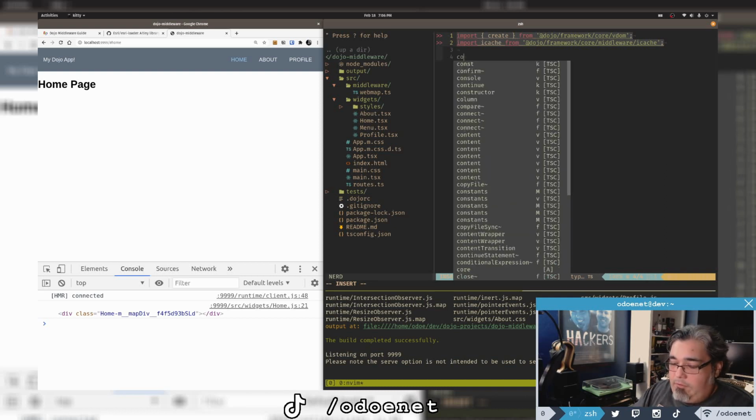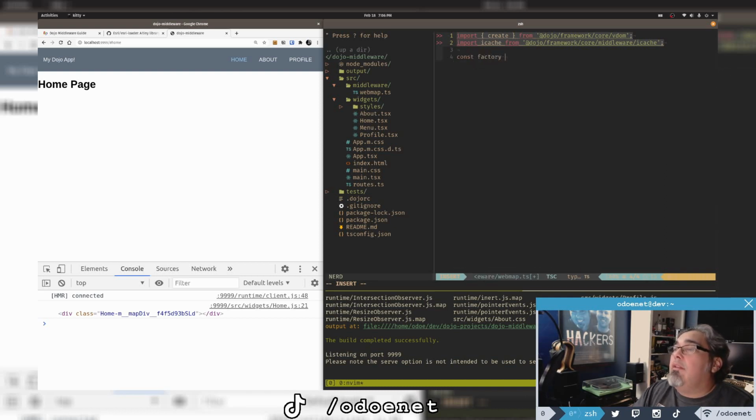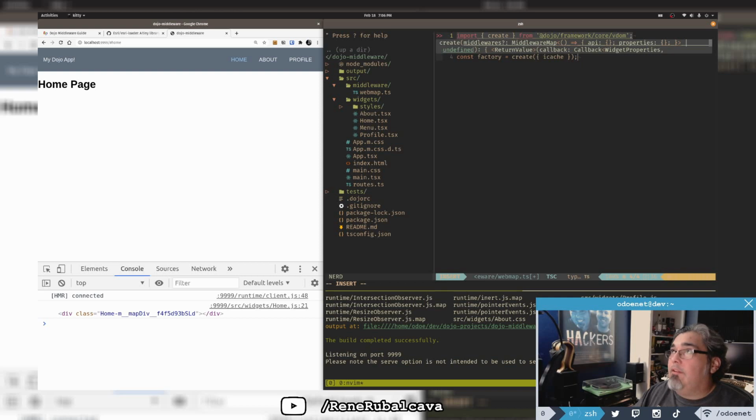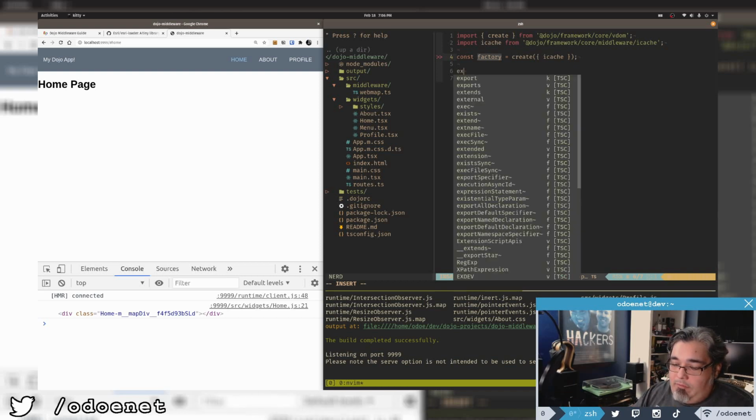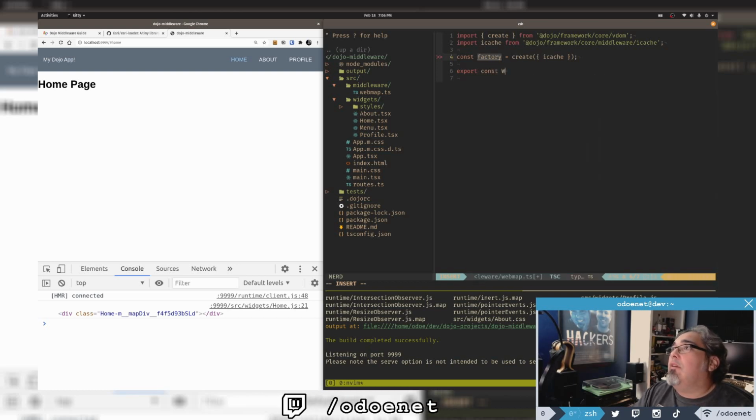So now what I need to do is create my factory. Like I said, it looks a lot like I'm making a widget, but I'm not making a widget. Well, you're making kind of an extension for your widget, you could say. It's middleware. So now I can go ahead and export my middleware. I'm going to export const web map middleware.